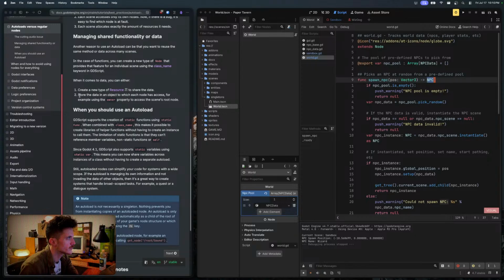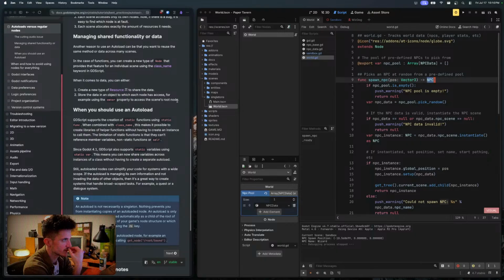Right. Resource is where we share data. Store the data in an object to which each node has access, for example using the owner property to access the scene's root node. Then we can create static functions. You can combine with class name, helper functions, without having to create an instance.